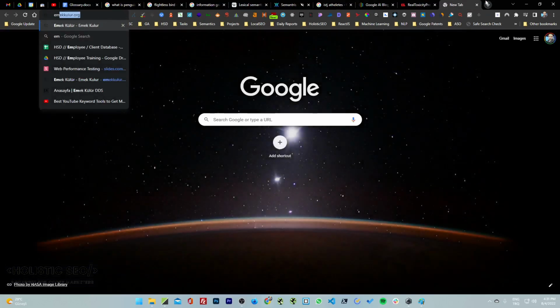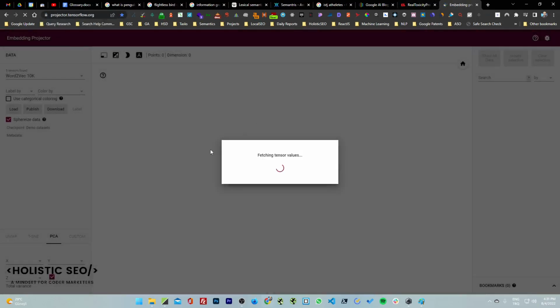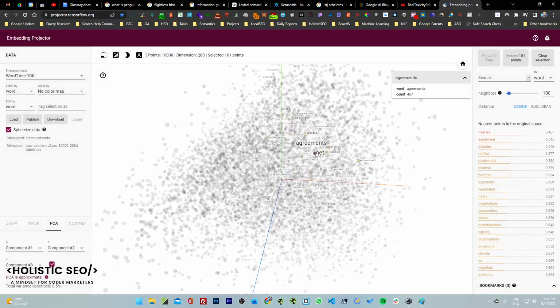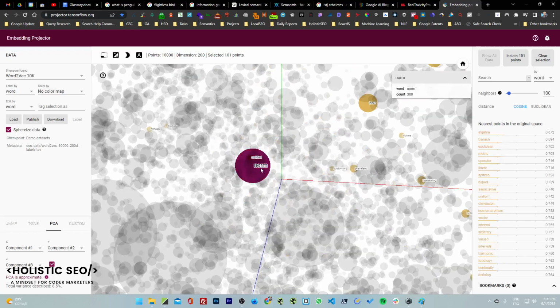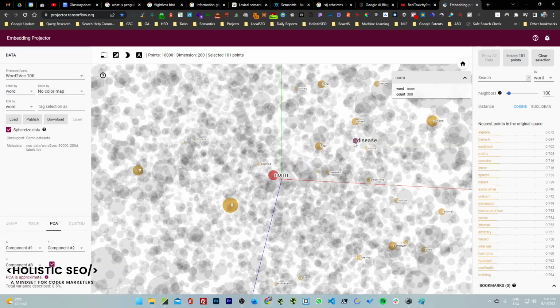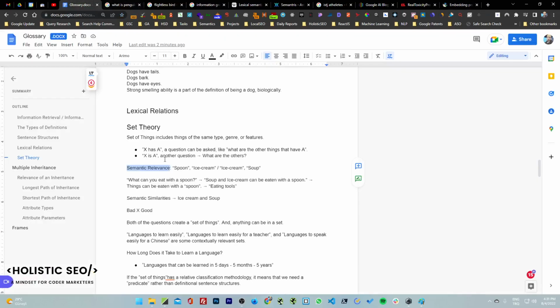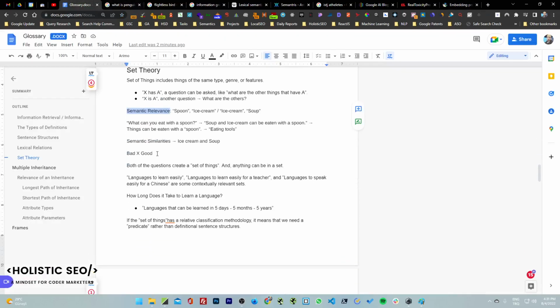If you remember this embedding sample that I gave you here, the Embedding Projector, basically this is the distance between words, or semantic distance between words, as I show here. There is a distance from norm to inner, to prevalent, to customary, and all of them have different contextual relations. With that said, let me explain a couple more things.